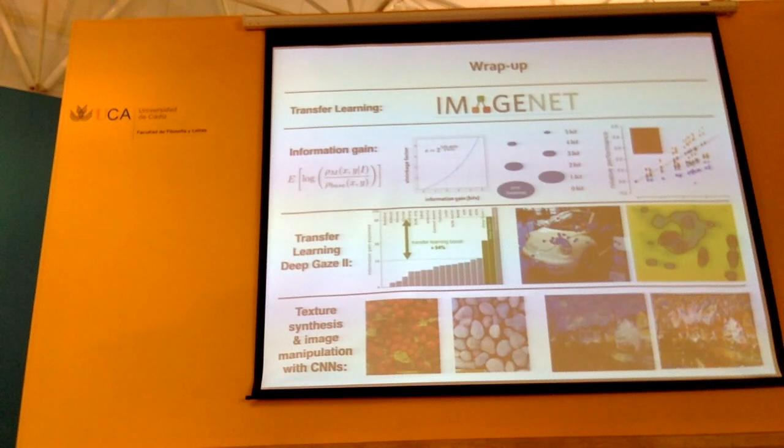With time you get very strong intuitions about the scale of what one bit means, that one model is one bit better than another model, and so on. So I find that quite useful. Here this was our demonstration of transfer learning, and then I told you about texture synthesis and image manipulation.